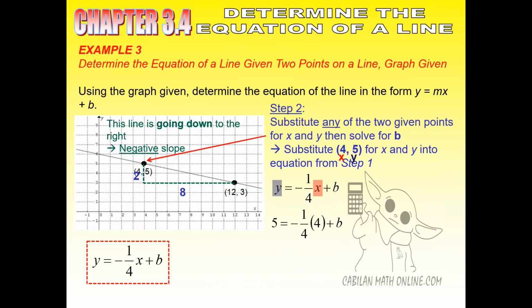Now this is where your fraction key comes in handy here. So if you take a look at the middle part of the equation there, if you punch in -1, fraction key 4, and put the 4 in brackets there, and you press equals, guess what? You don't even have any fractions anymore. Changes into a -1. So again, when you have the fraction key, notice your calculator will do all the steps for you without you having to worry about the fractions there.